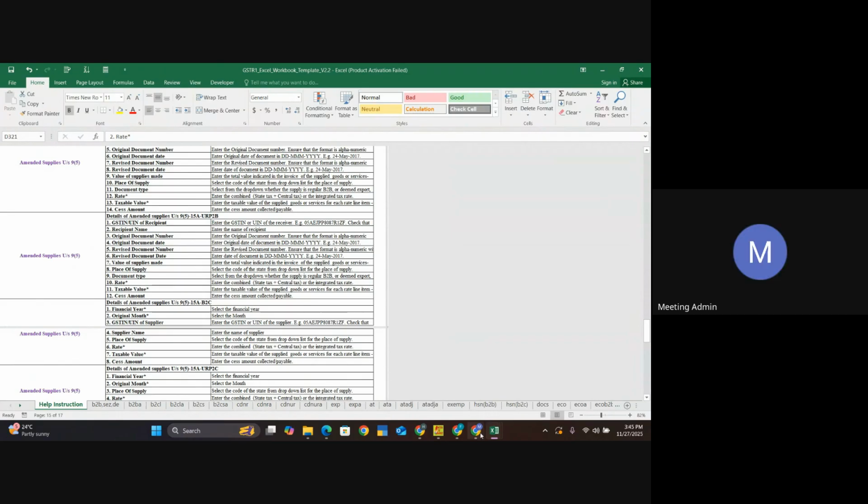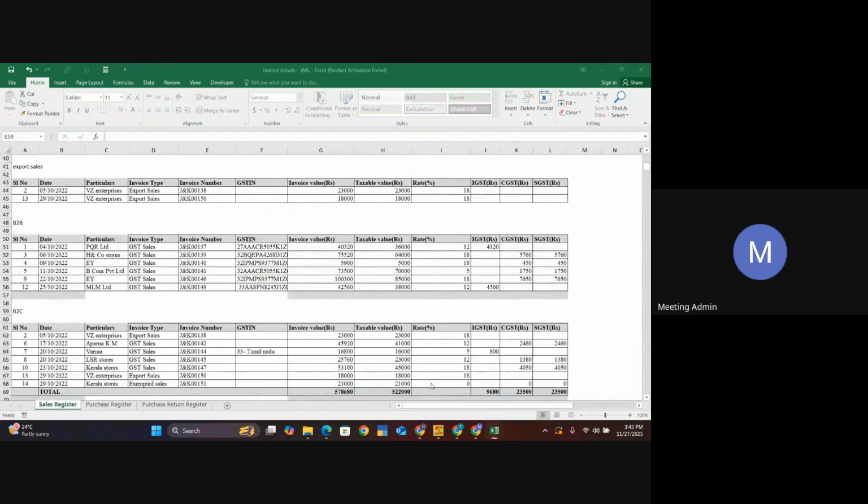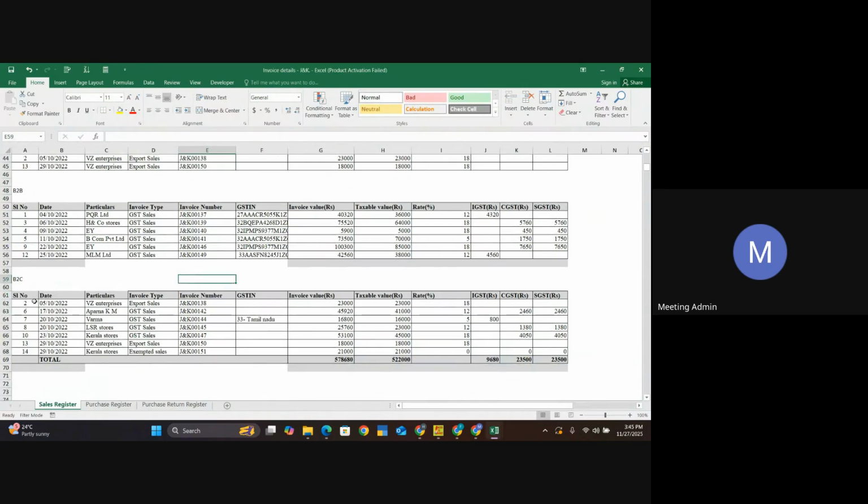Now come back to your case study. If you are doing B2B, then the tax value, as I said, if it is more than 2,50,000, we will be going with B2B large. Am I right?